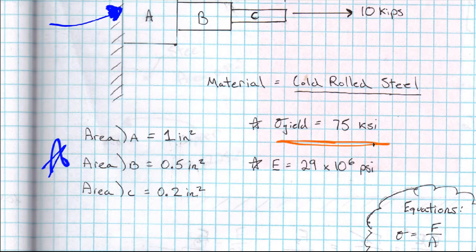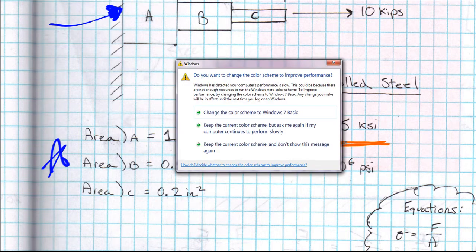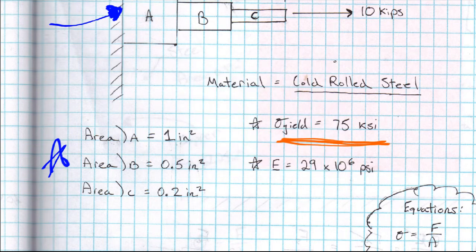Just a little bit of details about the material itself. In orange I'm gonna underline a couple things. The steel starts to, or at least cold rolled steel, starts to yield right around 75 ksi. Cold rolled steel's a little bit higher than regular steel and certainly much higher than regular iron.